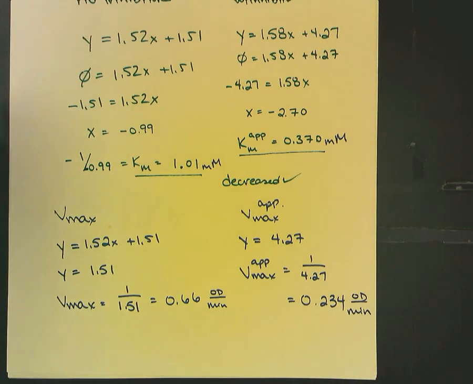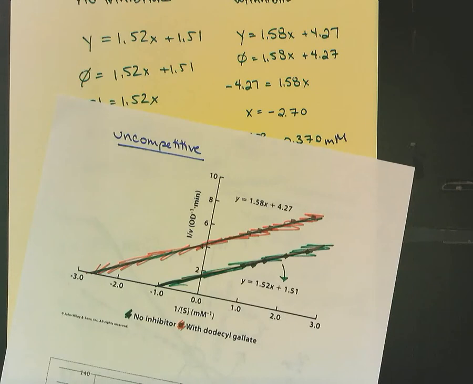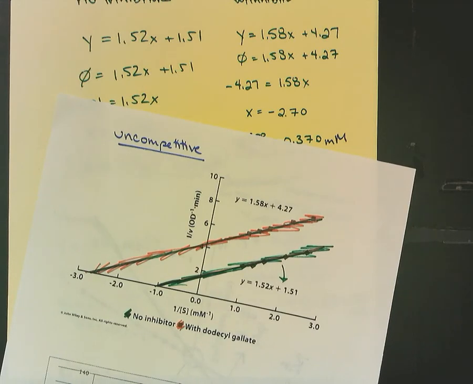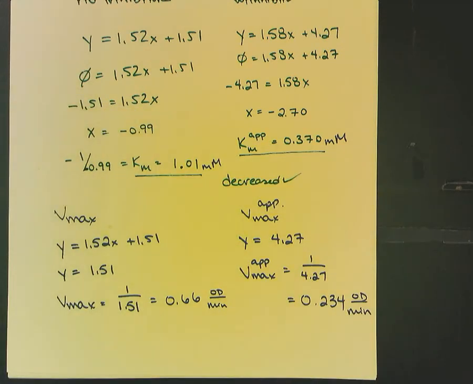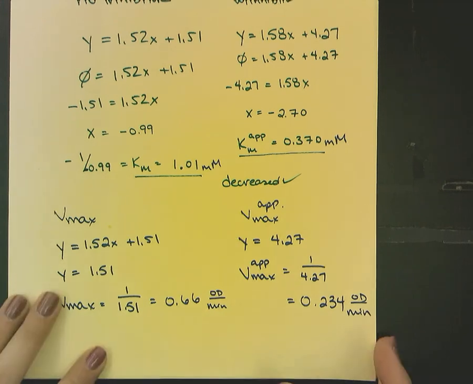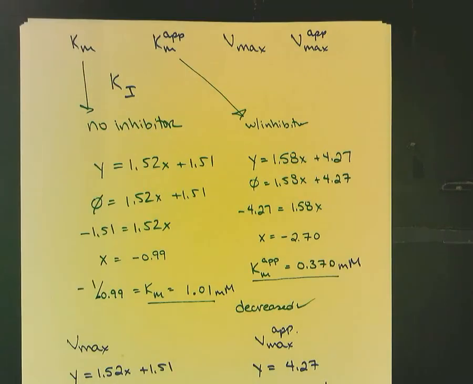And its units are, I don't know what the OD is symbolizing on the graph, but it's OD per minute for Vmax. Must be referring to something in the problem. All right, so did we prove what we think should happen with our Vmax? Good. So then the last part is to figure out Ki.